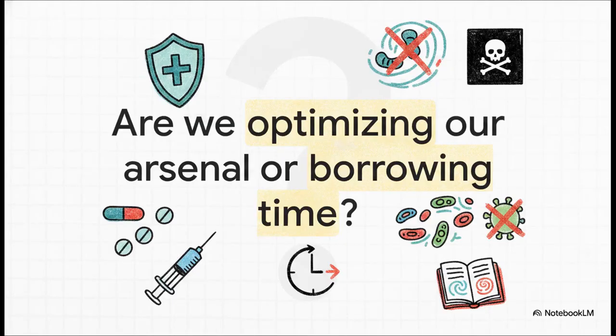I want to leave you with this final critical thought as you step onto the clinical battlefield. Wield these powerful tools with precision and care. Understanding the mechanics, from concentration-dependent killing all the way to recognizing severe black box warnings, is literally the only way we stay ahead of pathogens. Because right now, stewardship and pharmacology aren't just textbook concepts, they are the front line of modern medicine, which leaves us with one final critical question. With bacterial resistance rising and antibiotic pipelines slowing down, are we truly optimizing our current arsenal, or are we simply borrowing time?